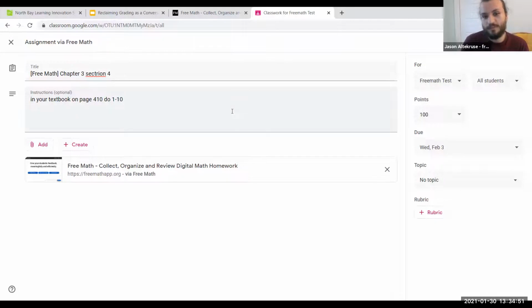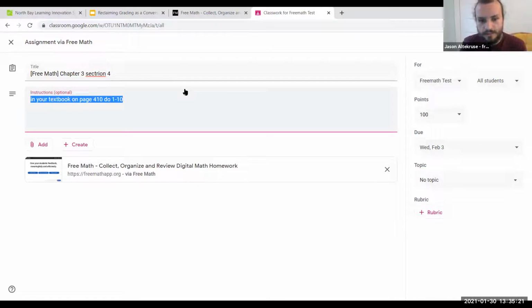So that's generally less than you need to do in most of the platforms because they have a whole bunch of structure they want you to set up so they know how to organize things. But really the only way that Free Math needs to know how to organize things is that the students type in the problem numbers. So because there's that flexibility, there's less busy work that you do every day to set it up.